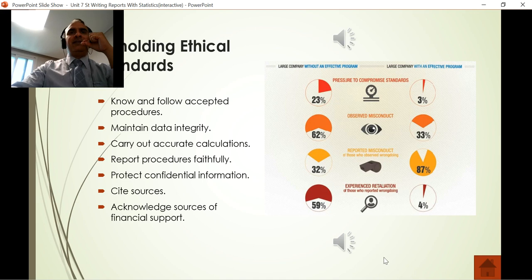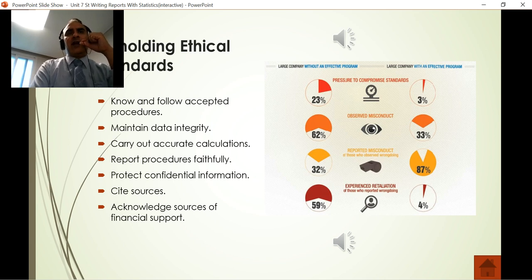So now we have one of the most critical areas, which is holding ethical standards in statistics. We cannot create our own procedures. We have to use those already established in statistics. Data integrity: what happens if your boss says, the sales of this month are not very good, so why don't you just fix the numbers on the spreadsheet a bit and we won't get scolded? Probably next month we will do better, so let's try to change it. Then you go ahead because he's your boss. That doesn't work. You should never do it.